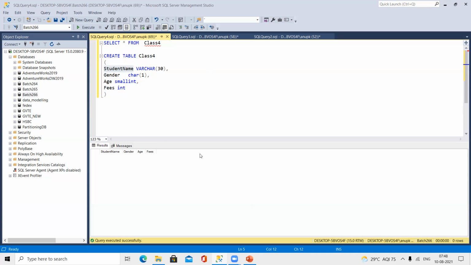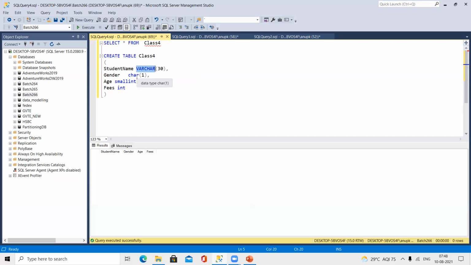One of the major differences is that when you define char, SQL Server will reserve the space for this column at compile time, while for the varchar, SQL Server reserves the space at runtime.